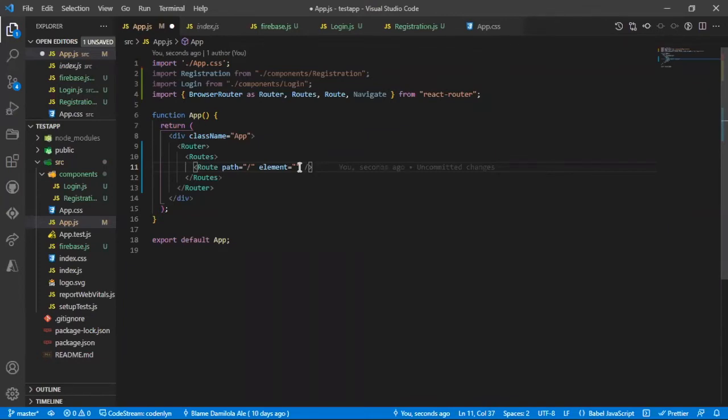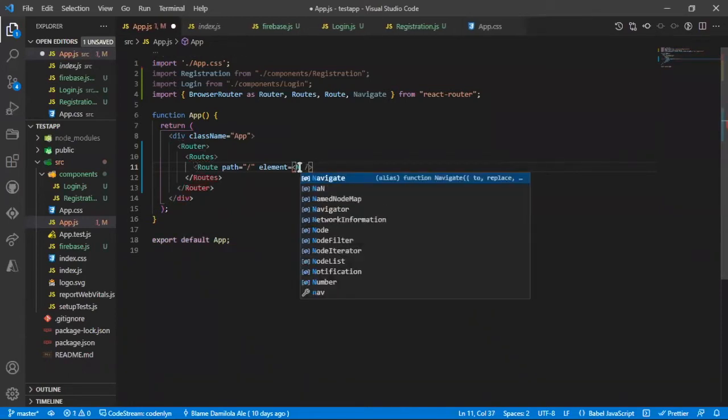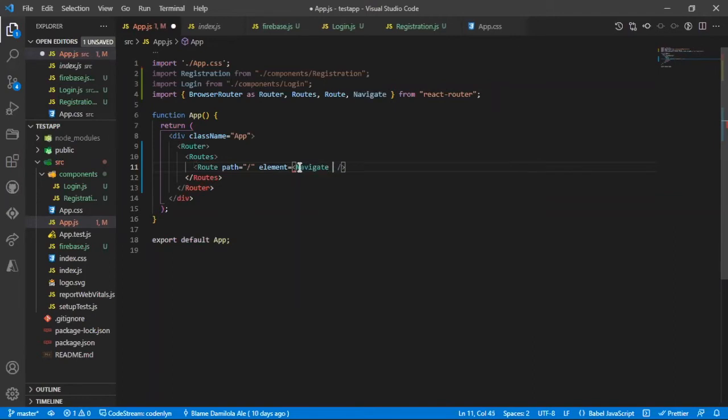But what I'm going to do here is that anytime my app loads up, I want it to navigate to /login. Okay, it has to be in a curly bracket. As you create a route, it automatically creates a route.